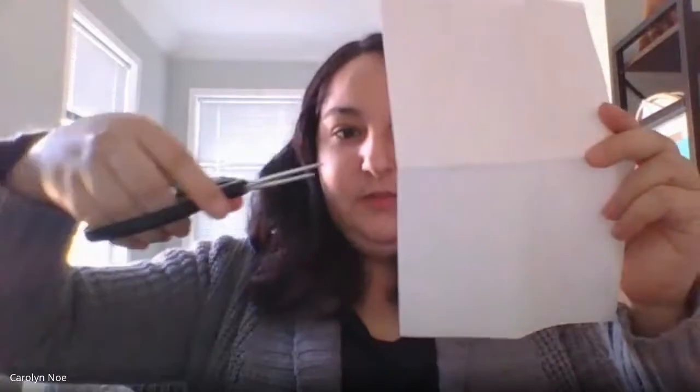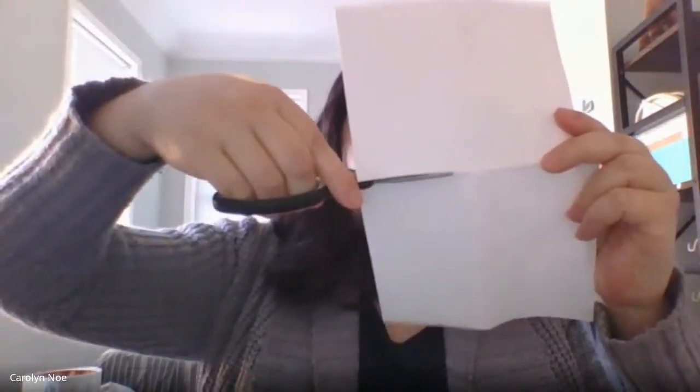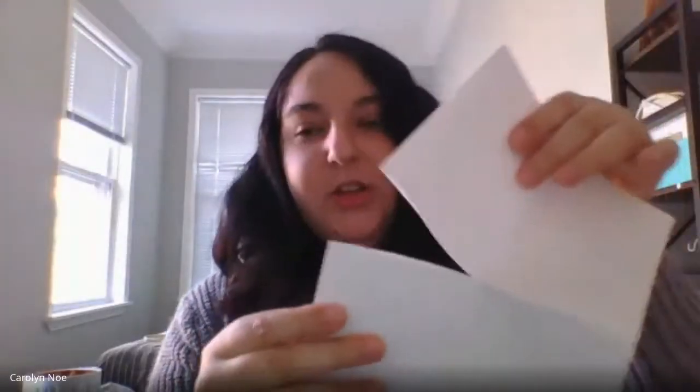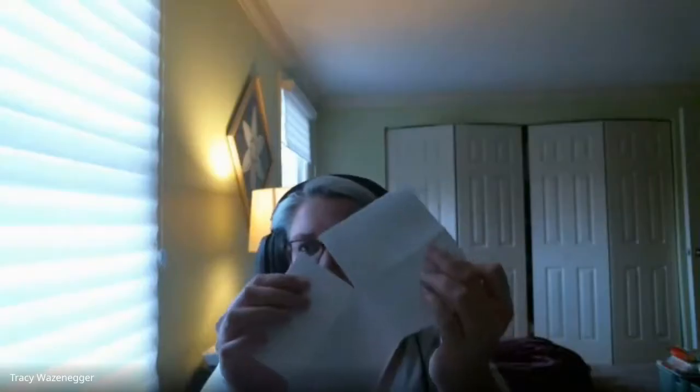Okay. And then you've got your scissors, and we're just going to cut on this fold to the middle right there. So it's all still attached. You've just got like a little fold there or a little cut there. All right. Excellent. All right. So now the tricky part comes.